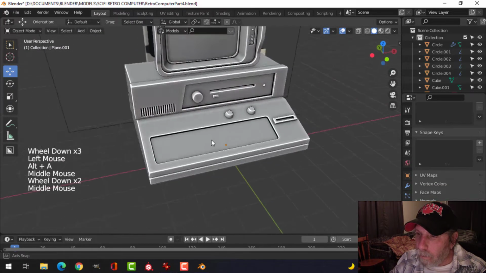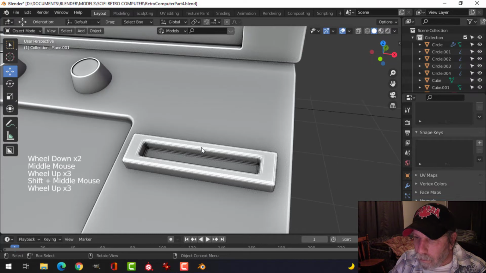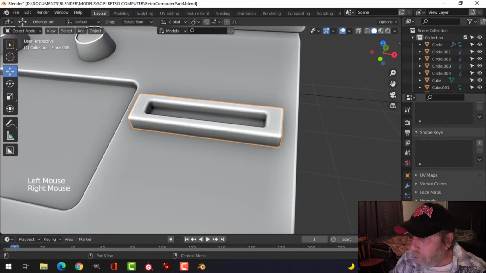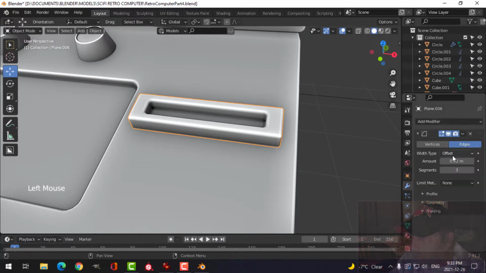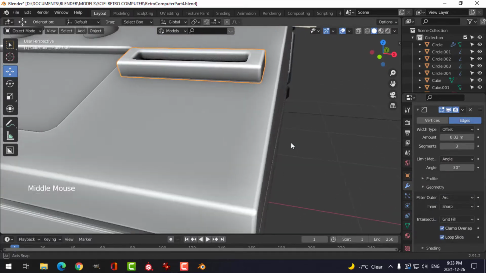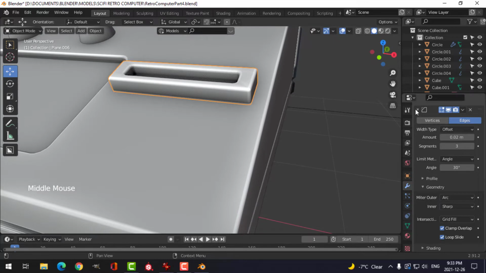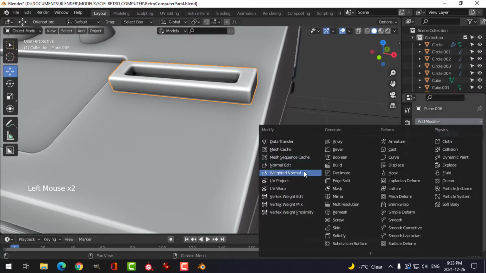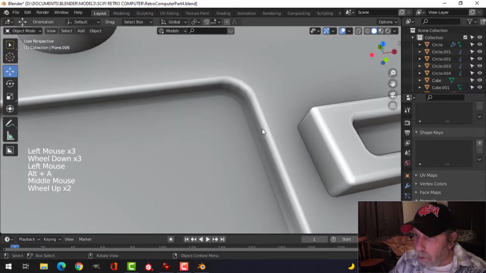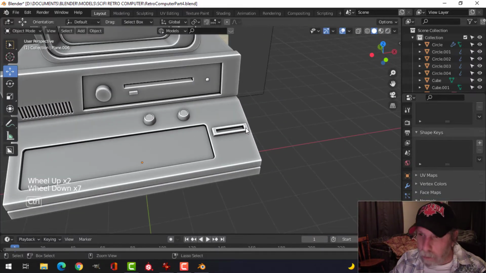That's better. Okay, let's try arc. That looks nicer for that. But we'll put on the weighted normal and auto smooth as well. That's okay for me.